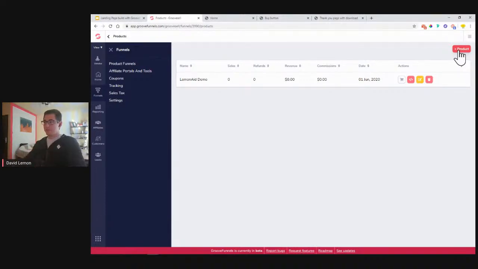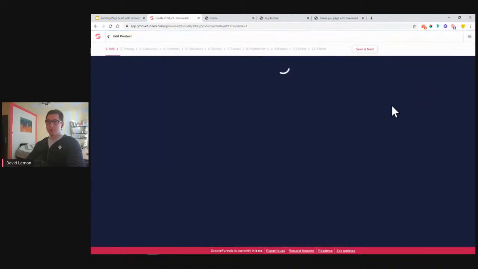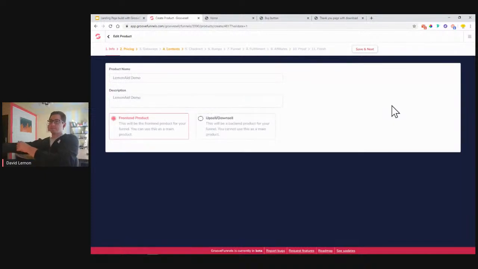I hope you understand now what we did here. So you can set up different packages for your different businesses or your different funnels. And then inside every package, there is a product that you can set up separately. So this is the lemonade demo. It created already a product for us once we created that package. So I clicked on this orange button. This is the edit button. And now we have this page over here.